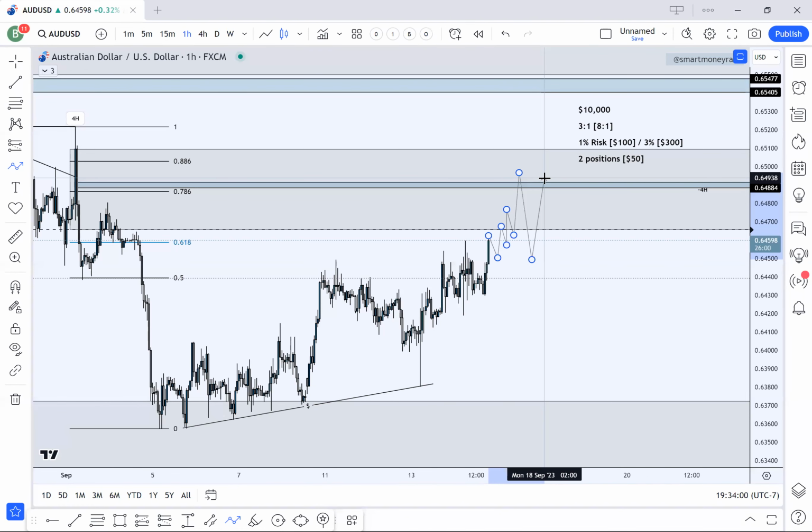But this one basically helps with the fear of missing out, right? Like let's just say you were waiting for that area, but you didn't set a limit, and you wake up and the market's already down here. You're going to be like, bro, I could have been $700 in profit right now. Or because we only risked half, you could have been $380 in profit. You're going to be sad, right?